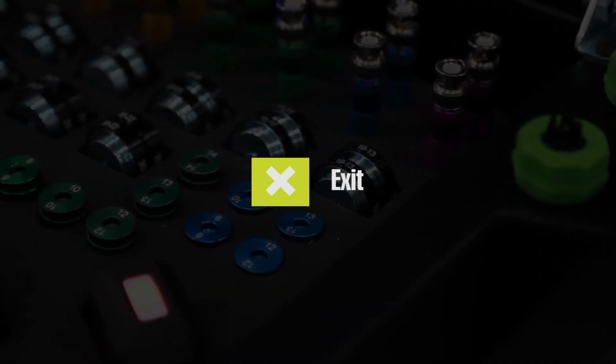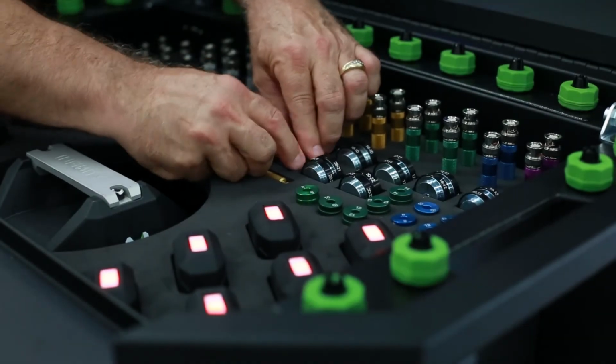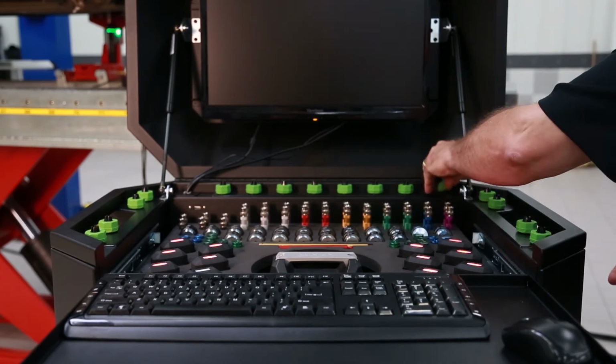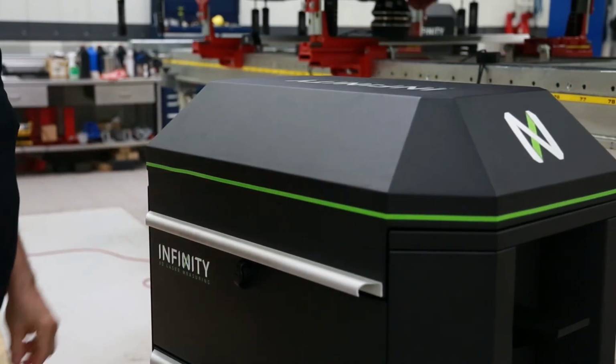Clicking on the Exit button closes the Infinity program. Before shutting the system down, check to see that all of the equipment locations in the foam organizer are filled. If not, we must return to the vehicle and locate the missing part. This ensures that we will always have the complete system available for use.